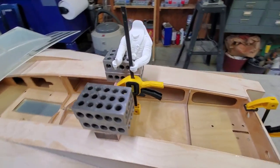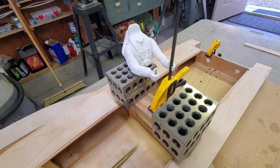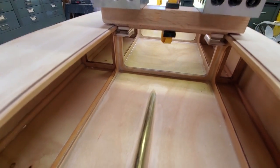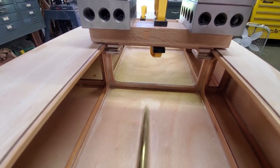Okay, and there we go. I don't know if you have one of these. You'll need that to help hold the clamp. So it's glued up underneath there. This is just those lower tabs now. That's all we're doing right now.